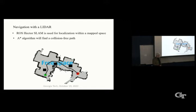And you can use the A-star algorithm to find a collision-free path. And this algorithm dates back from the 1960s. Everybody uses it, some version of it. But as you can see here, going from the start point to a goal point, it can avoid these black obstacles. But the problem is it's okay for a statically stable robot, but it doesn't respect the dynamics of the ballbot because, as you saw in the previous video, the ballbot has to lean into the turn. Otherwise, it will definitely fall over. So how do you make it do that and navigate from point to point?